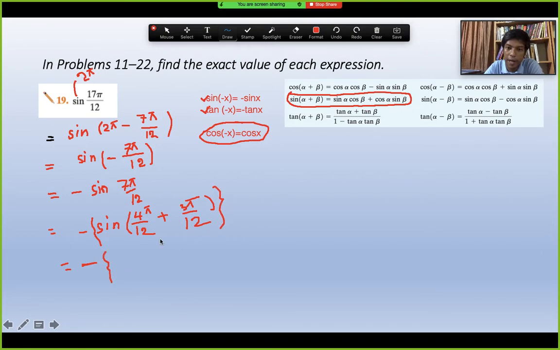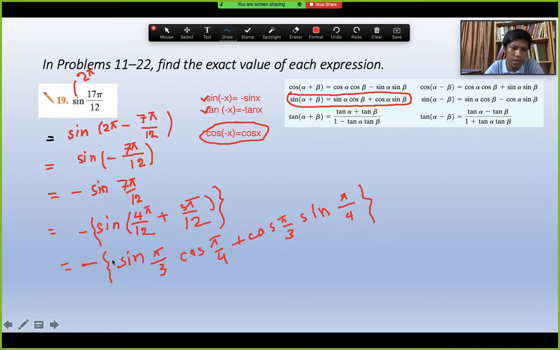So write everything inside the bracket. Let me write one line. This is sine alpha, that means this thing, which becomes 3 pi by 3, so this will become pi by 3. Then cos beta means this will become cos pi by 4. Then for the plus, it is a positive sign. This will become cos alpha, which means cos pi by 3. Then this will become sine beta, which means sine pi by 4.